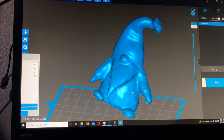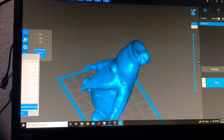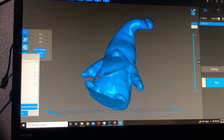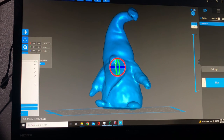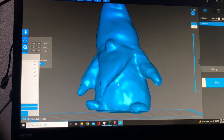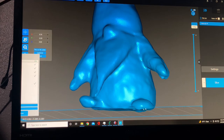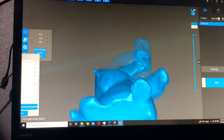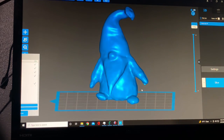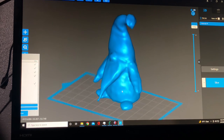So there we go. I can rotate a little bit. And obviously in Mesh Mixer, I can go in and give them a flat bottom. But that was the full scanning process using the CR Scan Lizard.